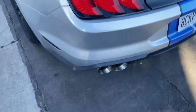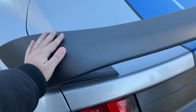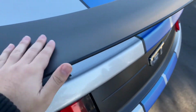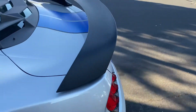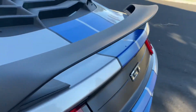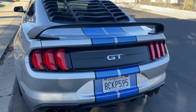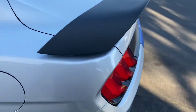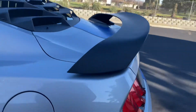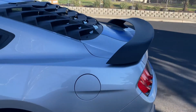And then coming back here, this is, in my opinion, where the best of it is. So I got the GT350 spoiler. I would like to get it in carbon fiber one day because it's actually not too expensive, it's like $700. But for now, I just have a simple matte black one. I love this spoiler. I think that more lifted wing type spoilers look so much better on Mustangs rather than duck spoilers, at least for the S550s. But yeah, you can see how the spoiler looks. It looks beautiful, and like I said, I just love it.